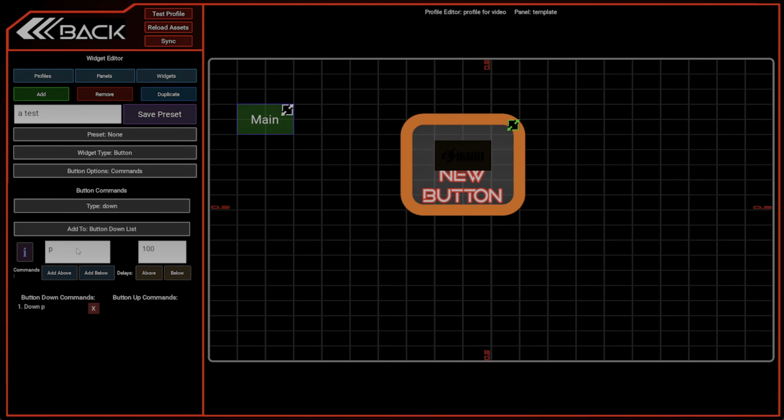Where this is useful is for things like if you wanted to push Alt N or something like that. You do Alt left, and you want that to go down. Then you might want a delay of like 25 milliseconds. Then you want to press N. Then you want maybe another delay. And then you want to release Alt left, which is the next one, up. So up Alt left will make the Alt left key go up. So it's like releasing it. So essentially what the combination of this would do is hold down Alt, press N, then release Alt.